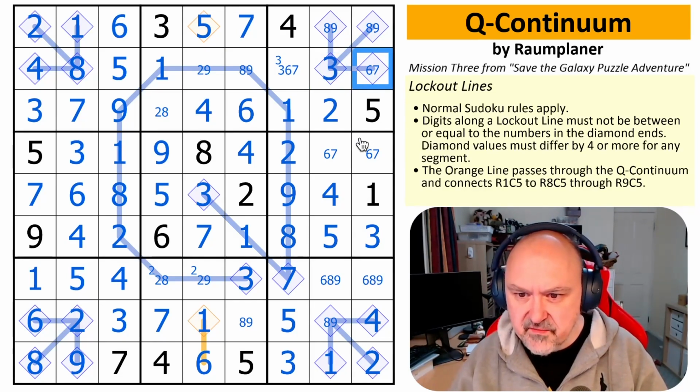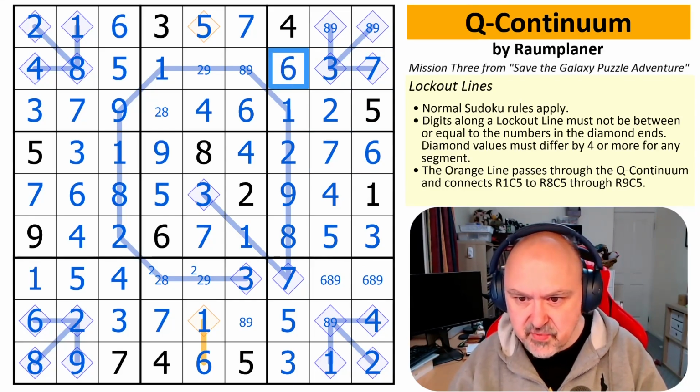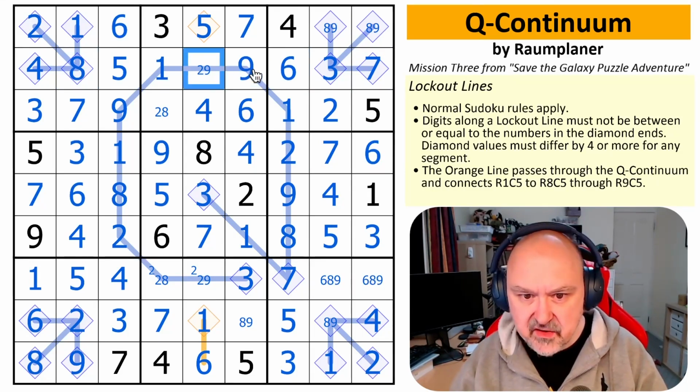Now, 3 is not far enough away from 6. That becomes 7. That becomes 6. That becomes 7. This is not 7. It's 6 because of what we had here. Now, that 8 has made that 9. I should have looked at that.